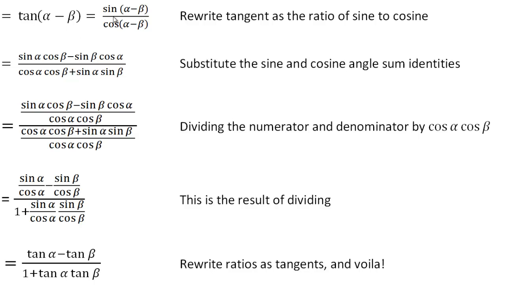We use a similar process for finding the tangent of alpha minus beta, rewriting it as the sine of alpha minus beta over the cosine of alpha minus beta. So now we're doing the difference formula for tangent. And really, through this process, all the signs, the pluses and minuses, change. And that's the only difference. Because as you recall, the sine of alpha minus beta is equal to sine alpha cosine beta minus sine beta cosine alpha. Similar kind of thing on the cosine. And as we work through this process for the tangent of alpha minus beta, it's the same as the tangent of alpha plus beta, only the positive over negative becomes a negative over positive.